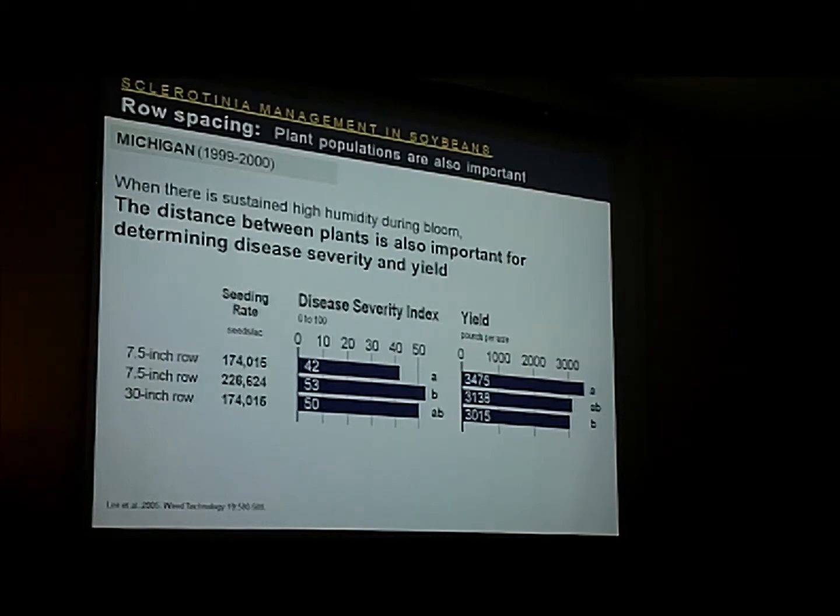Remember, when I talked about the disease development, I said that you can get infection from the spores when they land on the dead flowers. And then what you can also get, when you have a diseased plant in contact with a healthy plant, is plant-to-plant spread of the disease. Okay? When you have the narrow row spacings, you have increased your spacing between individual plants.